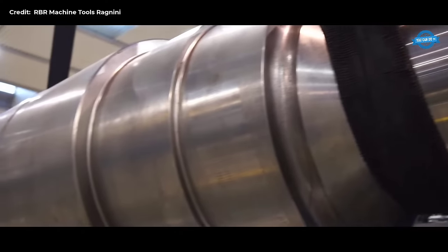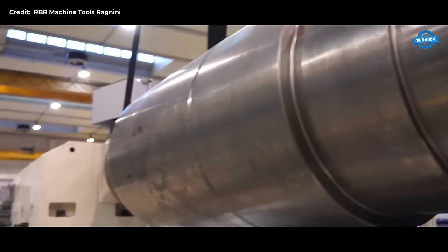Capable of accommodating workpieces weighing up to 22 tons and with dimensions of up to 2,000 mm in diameter and lengths exceeding 3 meters, the HT lathe offers substantial machining capacity.